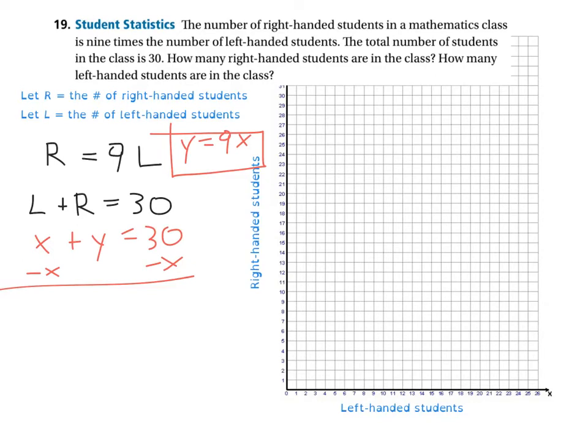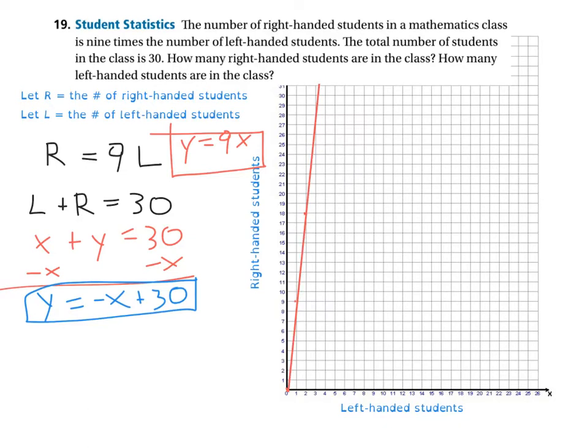I'm going to pause it. Okay, so for the first one, I'm going to do the second one in blue. The first one you can see y equals 9x there. This is one of those direct variation equations with no plus anything at the end, so it's really a 0 y-intercept going through the origin. So I've started there at 0, 0, and I went over to 1, 9, because if x is 1, y is 9, 2, 18, 3, 27.